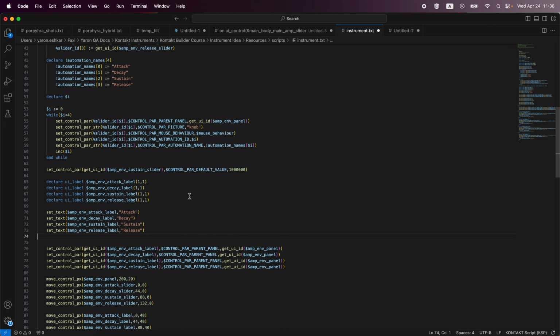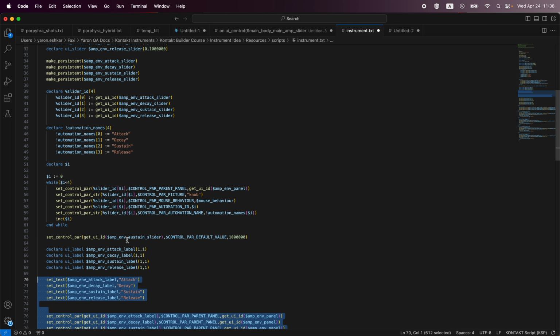the labels as well, right? And as you notice, it's exactly the same as the sliders. We can put it in the loop as well. So I'm thinking, hey, let's just do that. What we did here was put our slider IDs into this array over here. And now we have a choice. Instead of calling it slider IDs, we can call it UI IDs and have the sliders and then the labels, and then somehow do some math in here. Or we can do a different thing.